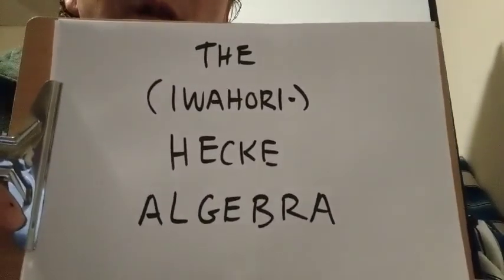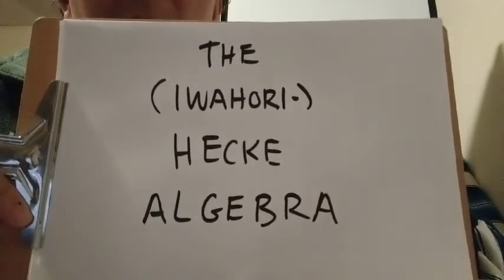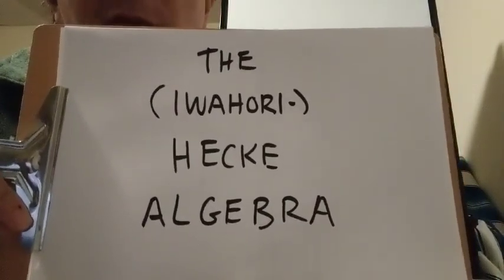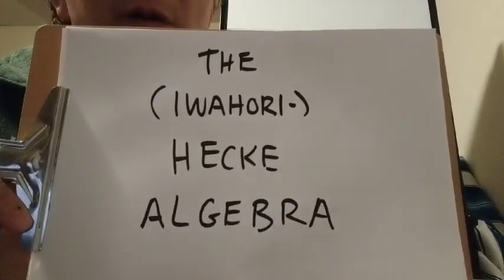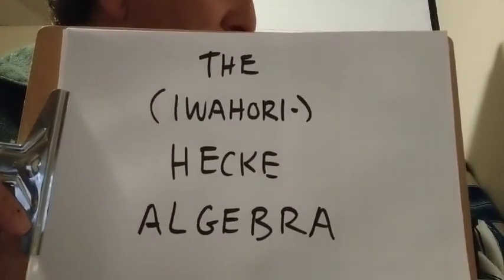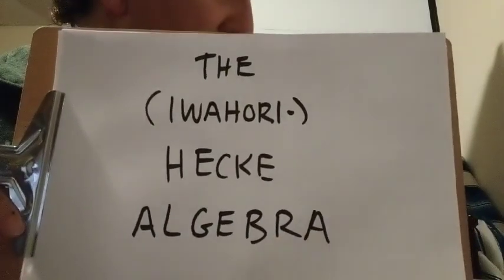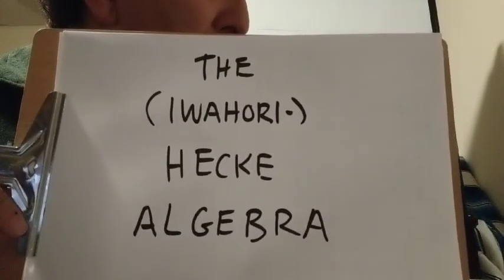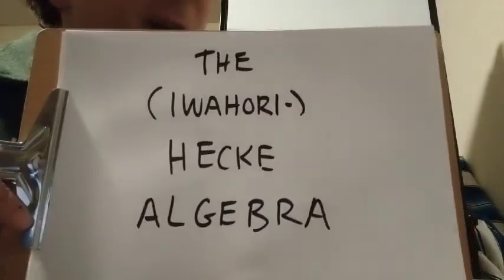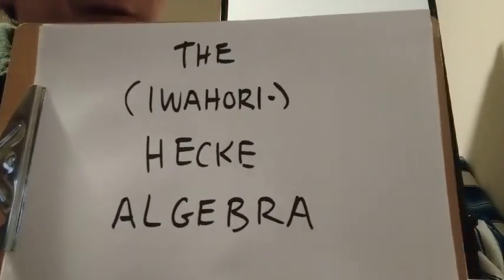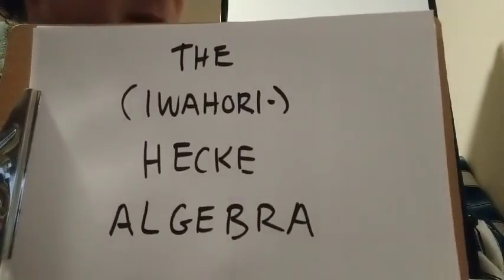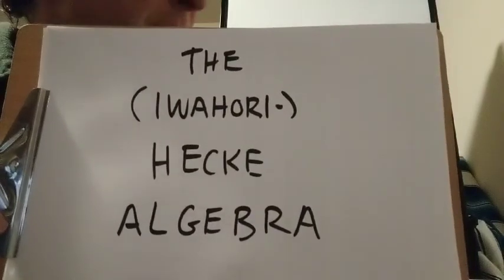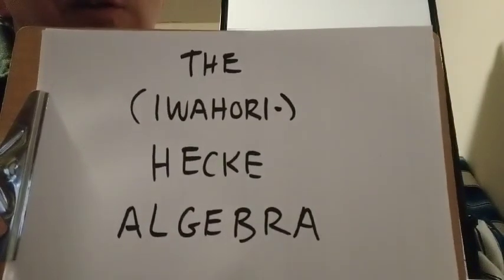Now we come to one of the last topics in the course, the Iwahori-Hecke algebra, also known just as the Hecke algebra, although Iwahori really invented it before Hecke did. This originally was used in Lie theory in the 50s and 60s, and then became popular again in the 70s and 80s because of its connection to quantum groups. For us, we can look at it as something that's very closely related to the symmetric group that might help us understand representations and characters of the symmetric group a little bit better.